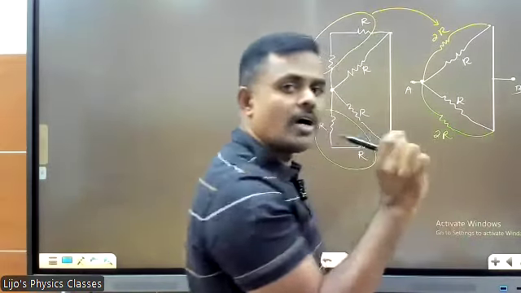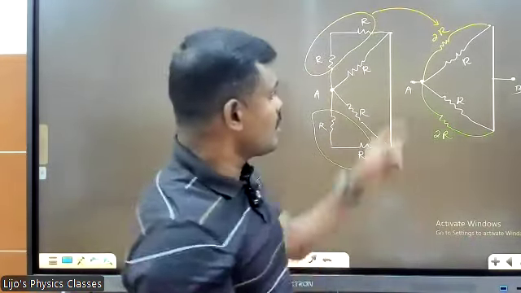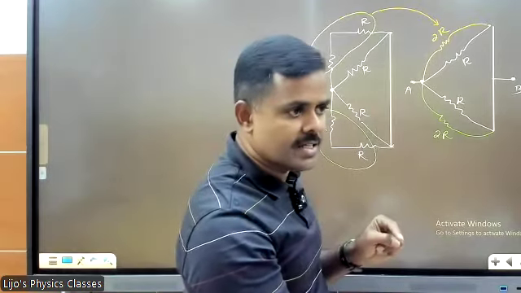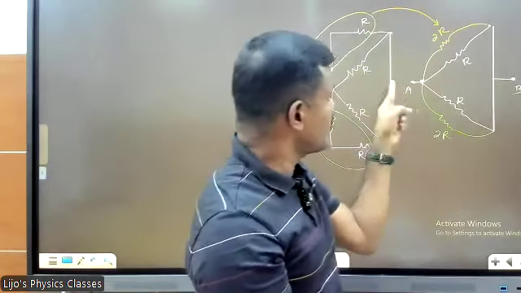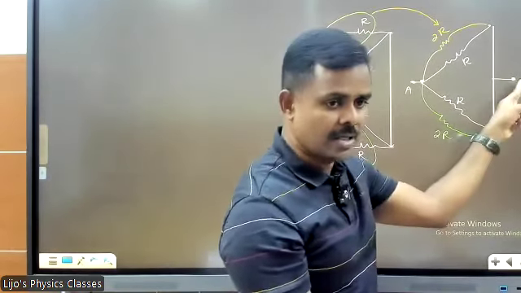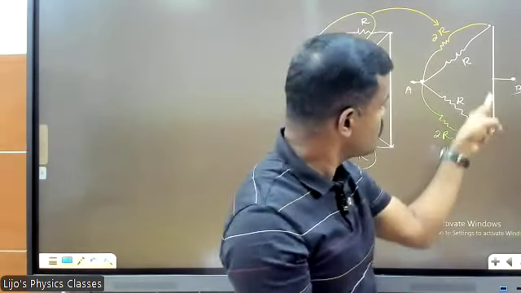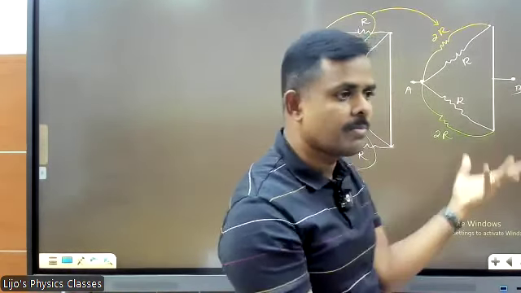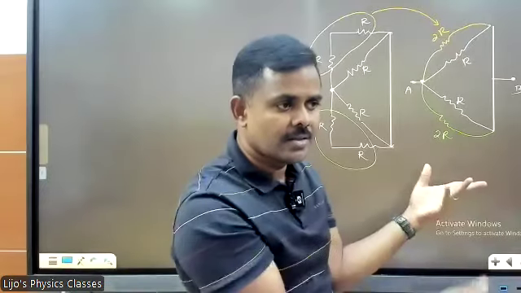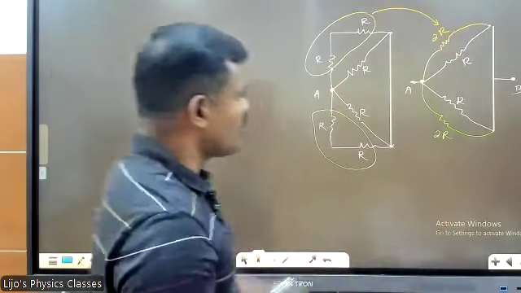Or imagine you are walking from A. You can travel through all the resistors, right? You can walk along this resistor, you reach B. You can walk along this resistor, again you reach B. Walk along this, you would still reach B. And walk along the last path, you reach B, no? Multiple paths means they are all in parallel, right? Finally, they are all in parallel.